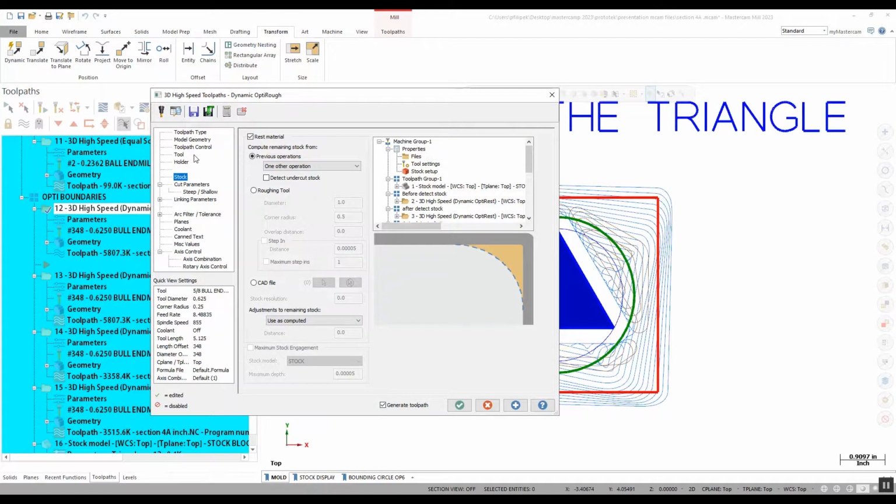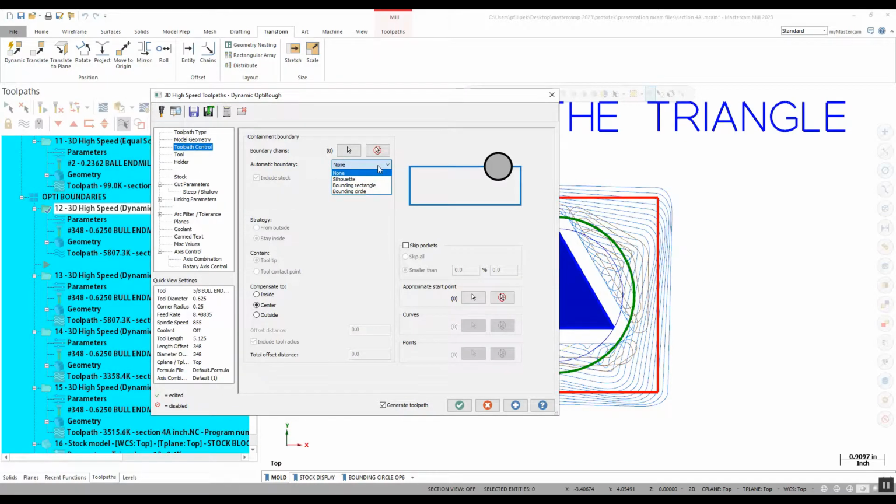Now what are some of the other options here? So you have silhouette. Silhouette is going to take a silhouette of your selection and use that as the outside boundary. The silhouette works the same way as we had before, so no real change there. Bounding rectangle. So one of the main things here is anytime that you go to the stock page and turn it on, you'll notice that your strategy grays out. And it's always a stay inside strategy. So what you always had to do is say, I need to come from the outside here and give it a little additional offset to be able to get your tool out there.